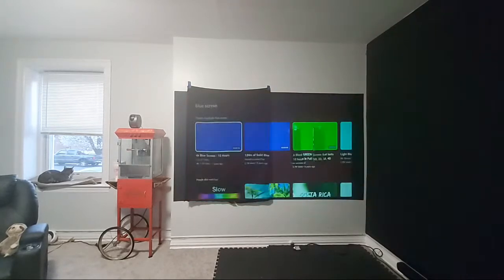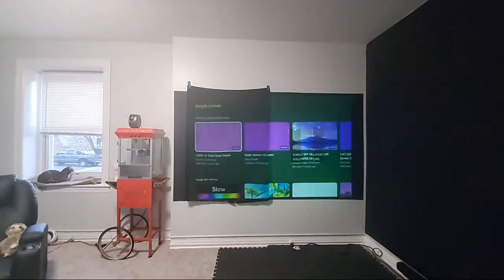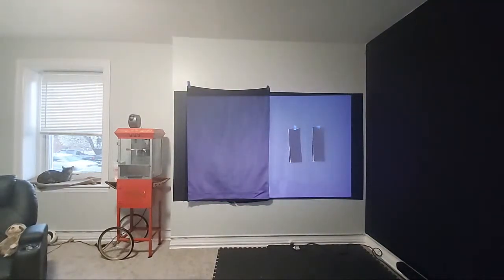Blue screen, getting that from YouTube. Green screen, getting that from YouTube. Purple screen, getting that from YouTube. Gotta go with color here.